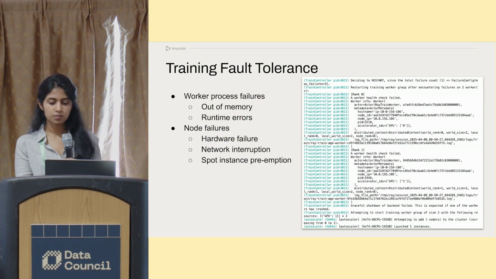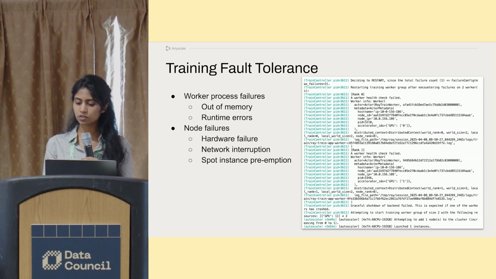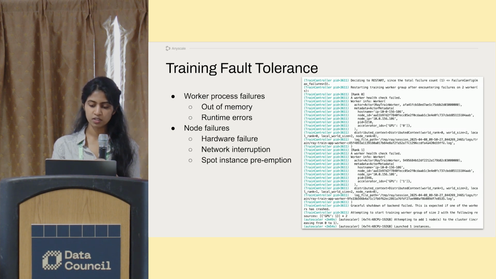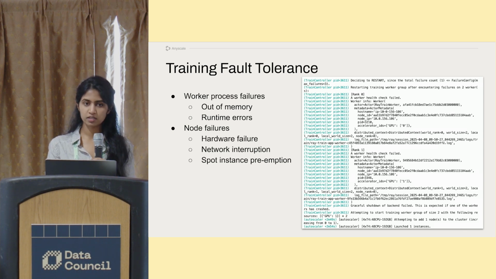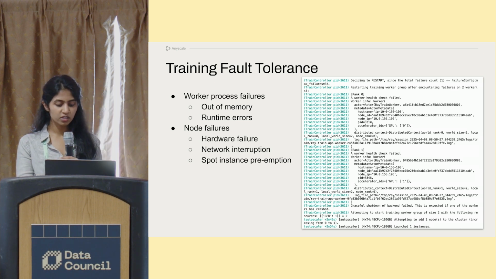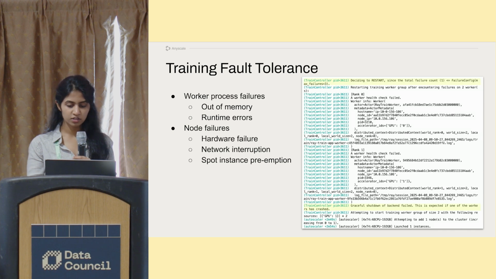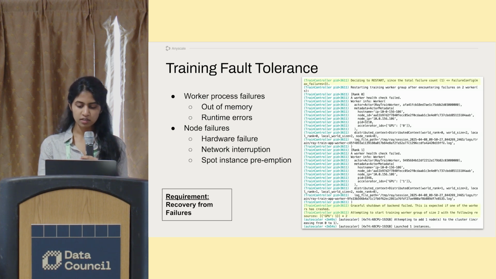And although training speed and efficiency increases as we scale to multiple nodes, this also gives more opportunities for failure. So at the process layer, we see errors like out of memory and runtime errors raised from the user code. And then one layer up at the node level, we could also see various hardware failures or network failures. And if the training run is being executed on spot instances, those could also get preempted mid-run. So given that failures are expected to happen, a library should have retry behavior that recognizes when a failure happens and requests new resources and restarts the training run from the last checkpointed data.